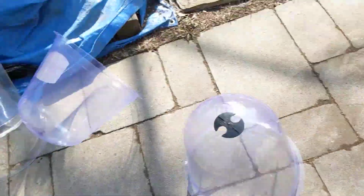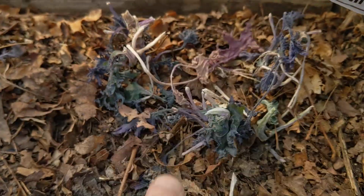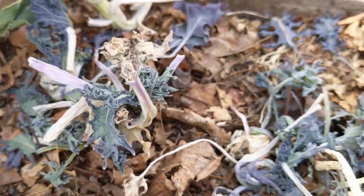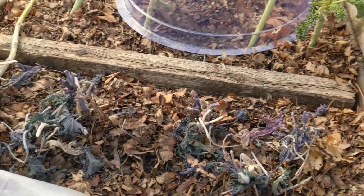These cloches are making a terrible mess. Now these were looking very good earlier in the season. They're very dry and feeling pretty bad right now, so I'm a little disappointed to see this. I expected these to look a lot better. Let's pull this plastic out of here.